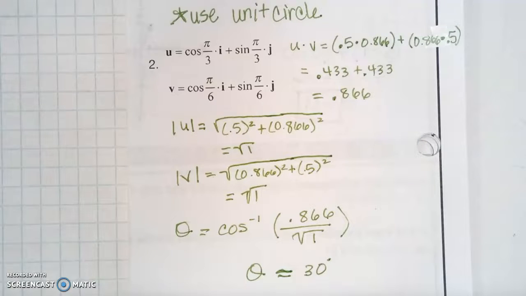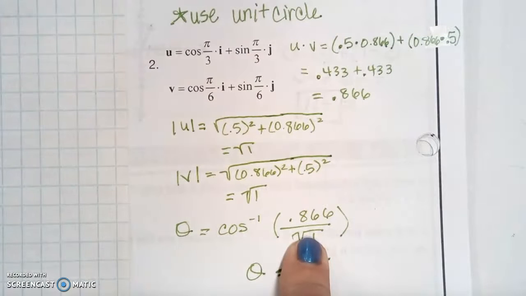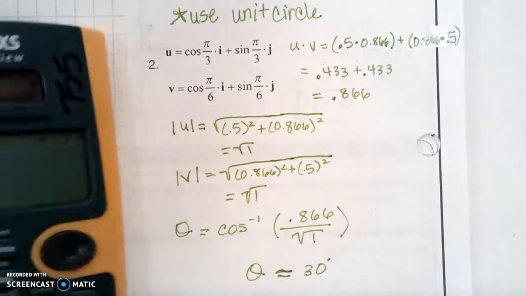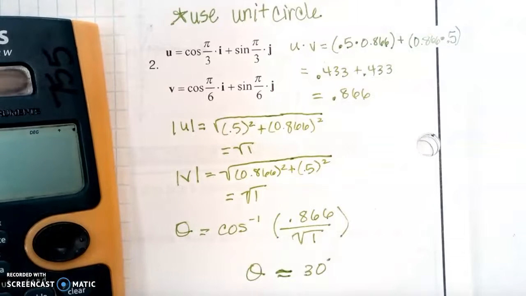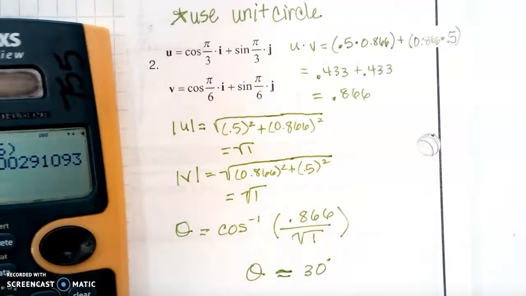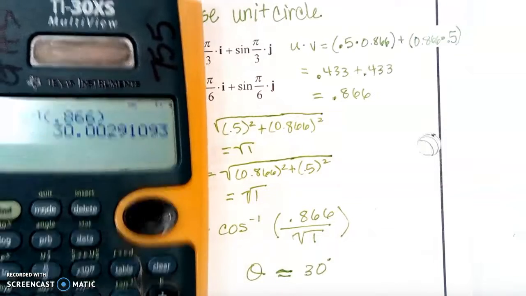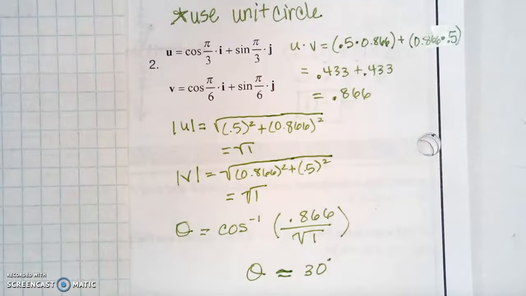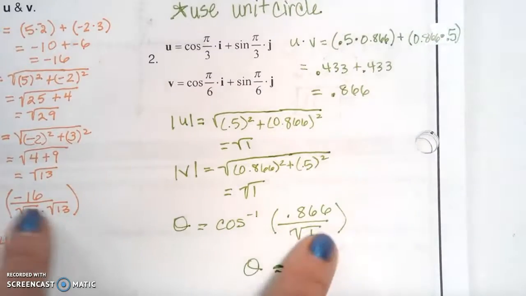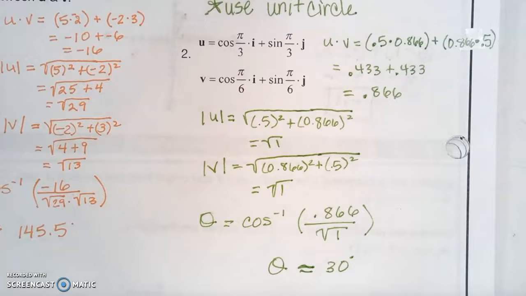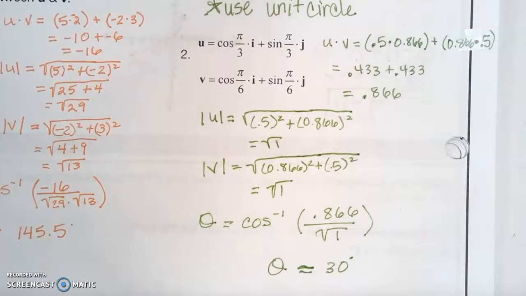So when we go to plug it in the calculator, this one's actually easier than problem number 1 was, because you really only need to find the inverse cosine of 0.866. So let me do that. Inverse cosine of 0.866. And I got like 30 degrees. So on that one, the trickiest part is using your unit circle, and that's about it. Compared to this one, it's a lot less complicated typing it in the calculator than the first one was. If someone in your group doesn't have a scientific calculator, at least one of you should have one, and I can hand you a scientific calculator.